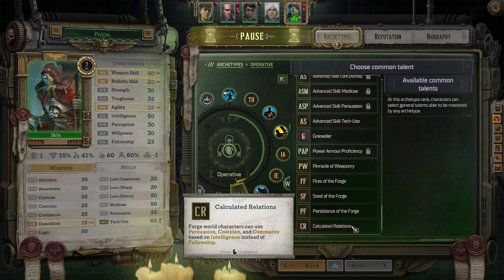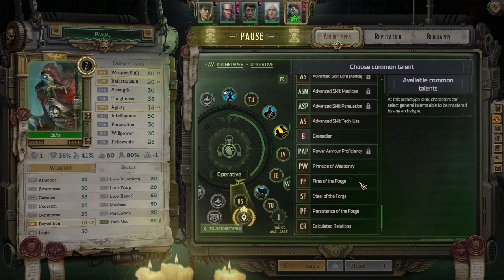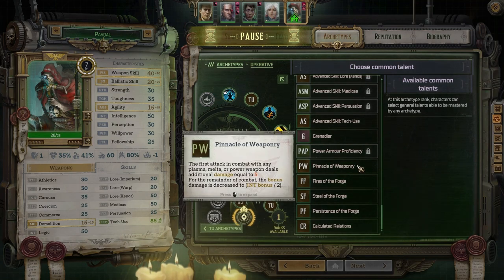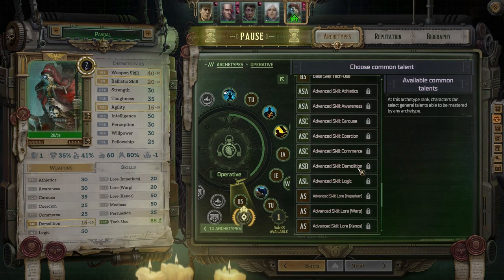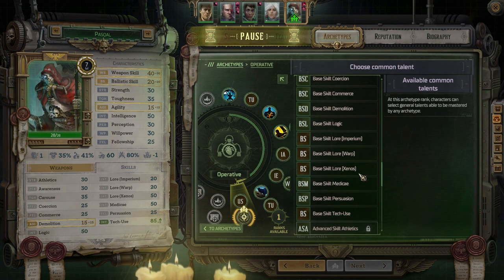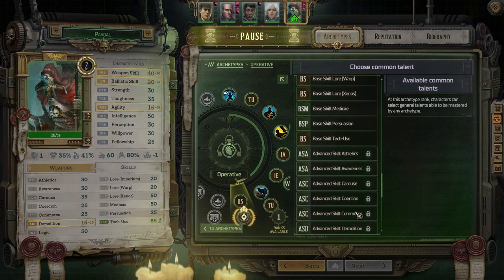And then here, what have we got? Don't need to use that. A stacking hit chance and dodge reduction against any targets they hit with a single target attack. Successful critical hits from single target attacks increase that. Okay. 3 deflection against burning effects and flame weapons. Yeah, you had a lot of stuff that was like, use this type of weapon, and I was like, okay. At some point, maybe. Okay.